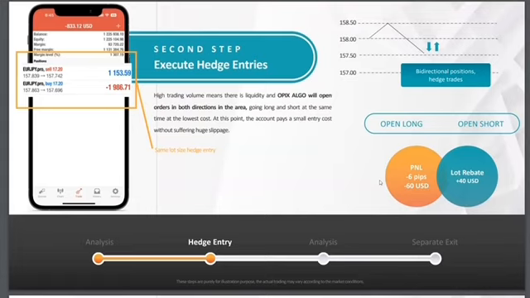What is the traditional way of trading? It's very straightforward, right? If you think the market will go up, you place a buy order. If you think the market will go down, you place a short or sell order, correct? So for example, if you place a buy order and the market goes up, you sell it at a higher point and you make the profit. So you only perform one trade, correct?